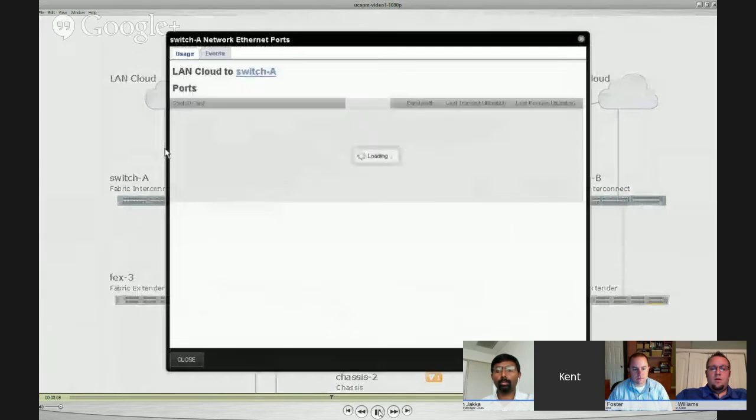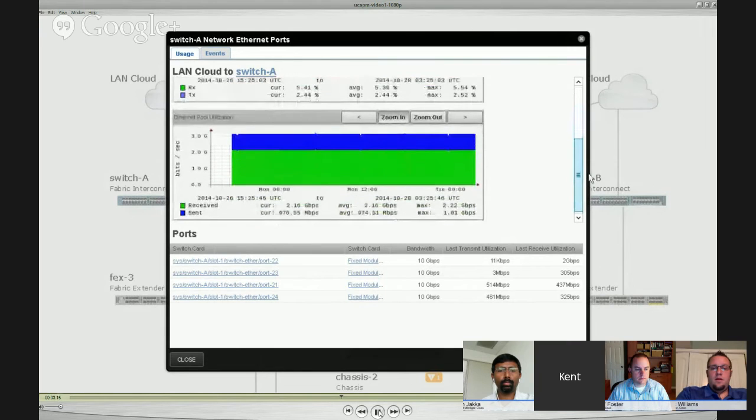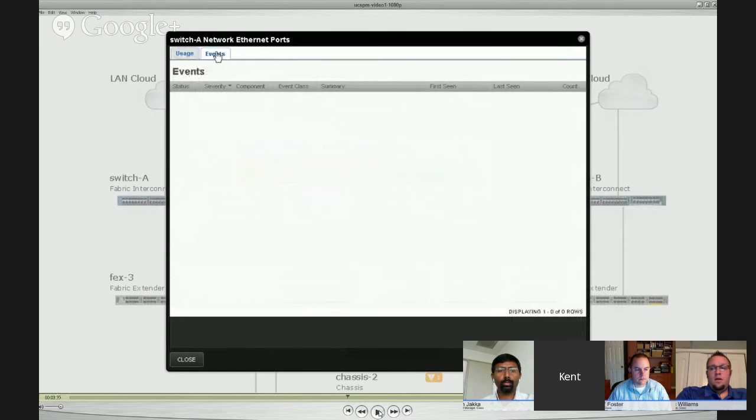Okay, so I mentioned we can drill into any of the lines. Let's drill into one of those northbound links. So this northbound link is from switch A up to my LAN cloud, just the general cloud. And down on the bottom, I can see I have 40 gigabits, 4 ports that are providing that capacity up there. And that's probably why I have so much capacity available. I'm just using a few percent, and there's lots and lots of available space. And this is the bits per second view of that capacity. If there were any events that were appropriate for these, some of those built-in thresholds that we were talking about, Jeff, they would pop up here on this system.